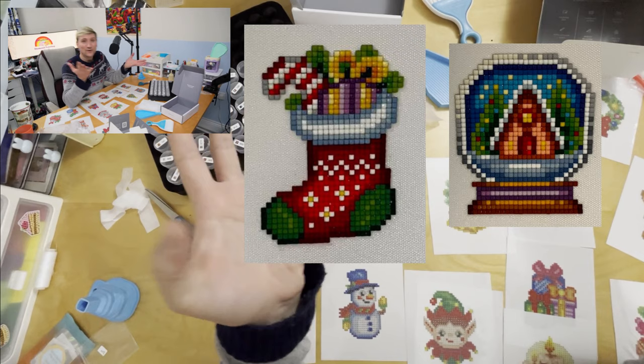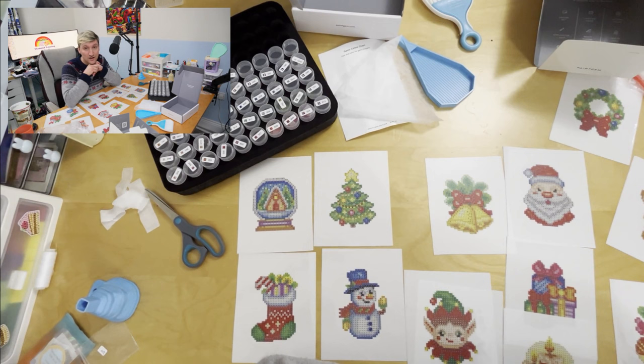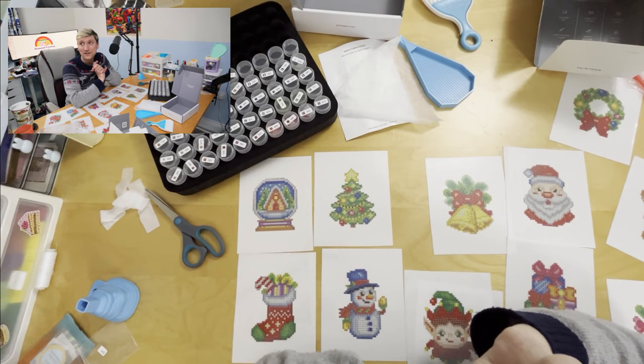Okay. Right, so that's my unboxing and kitting up of the Paint Gem Christmas edition. Really, really looking forward to this. I love Paint Gem kits, and it's just a nice way to do a little bite-sized thing if you're on the go or travelling or going to your friend's house for the day. So I'm really looking forward to doing these. I love the kits that I've got so far, and I'll certainly be buying more in the future.